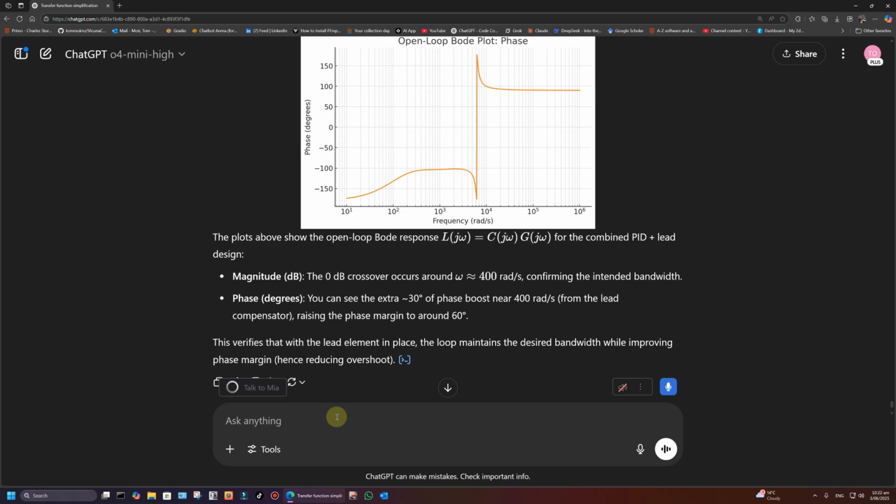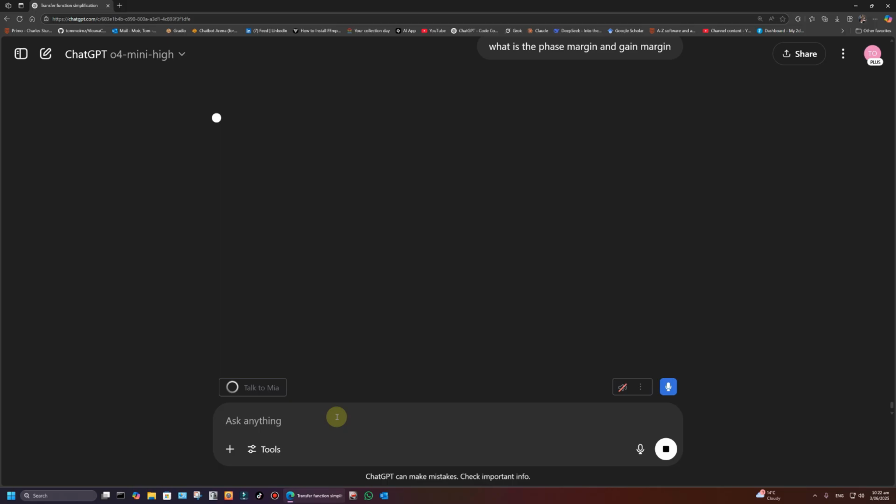Phase margin. I'm just going to see if it knows what the phase margin is. What is the phase margin? It looks like 80 degrees to me. And gain margin. It might define the gain margin differently from me. But it depends.